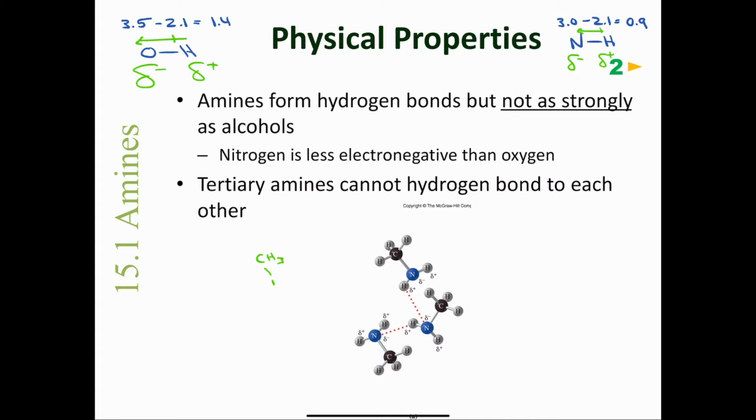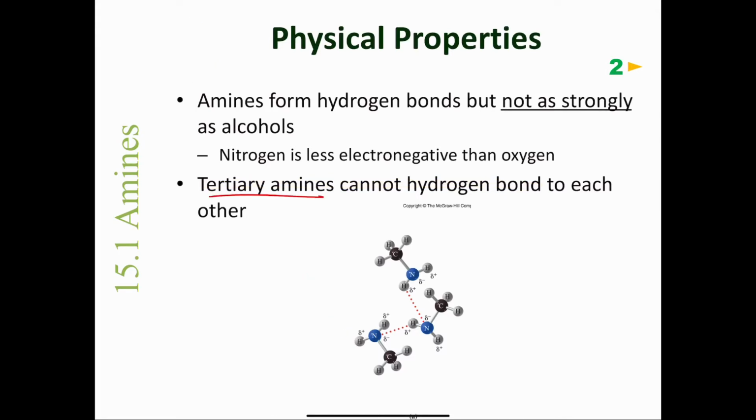So I'll draw a partially condensed structure here where I show the nitrogen-hydrogen bonds, and you can see there's hydrogen bonding. I could even draw in another hydrogen bond to this molecule of methylamine. And lastly, on this slide, we have some interesting food for thought down here, which is tertiary amines cannot hydrogen bond. So there's no hydrogen bonding in tertiary amines, and there's a good reason for that.